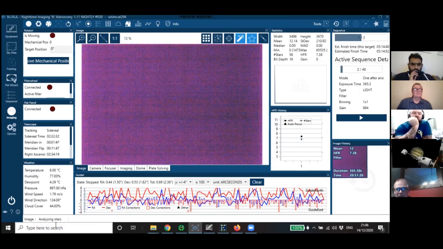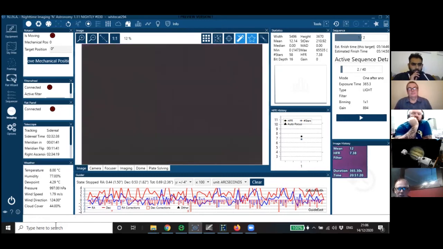Analyzing stars. Now, of course, it's going to fail because there aren't any stars. So that's the image it's plate solving at the moment. You might not be able to see down here, it says plate solving, and then in a minute it's going to say failed.